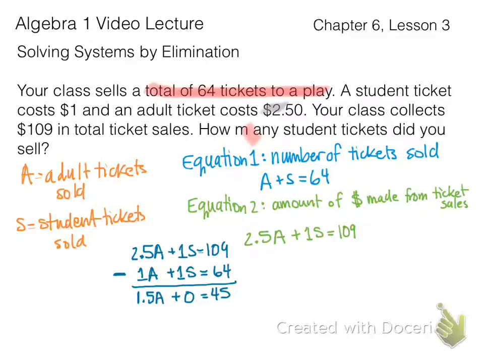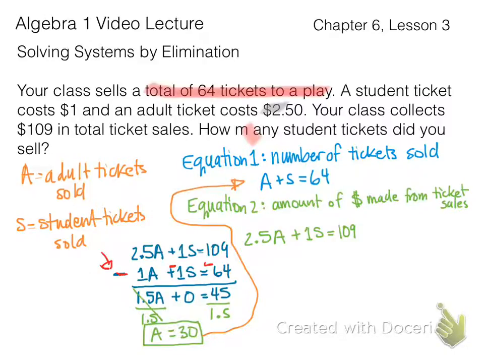So see how everything gets subtracted. This is getting subtracted, that's getting subtracted, and that's getting subtracted. So when you pick your sign for the problem, it has to happen for all of them. Okay, now that I have a by itself, a equals 30. When you do the math, a equals 30.